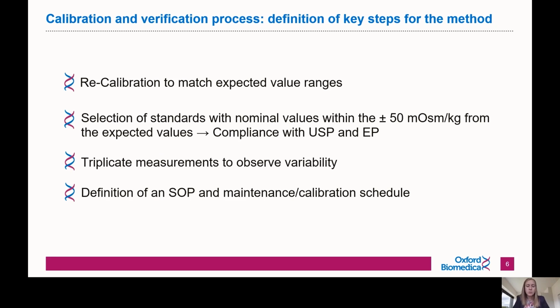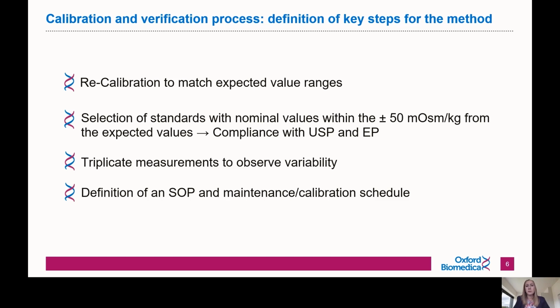So the recalibration matched the expected value ranges that we wanted, and of course we then selected certain standards to be within the recommended plus or minus 50 milliosmolar range from these expected values in compliance with the US and European pharmacopoeia. And then we decided to also observe the accuracy of the measurement by performing triplicate measurements rather than just a single measurement for the samples.